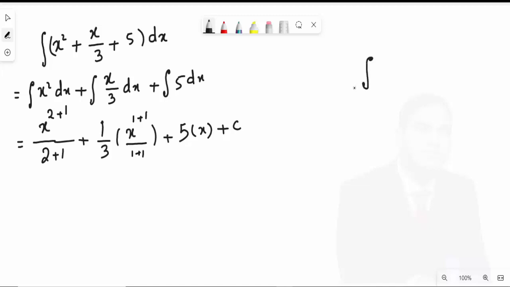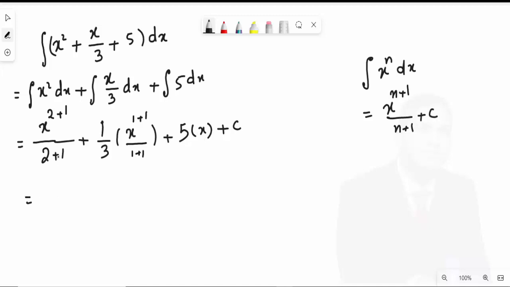What is the formula? Why am I doing this? When we have x raised n dx, then it will be x raised n plus 1 over n plus 1, the same power over here, plus c. So this is the integration of this. You can see that these are functions like this: x raised to a power, this is x raised 1, and this is without x, meaning a constant number. The integration of a constant number is that function x, in which the function exists x.